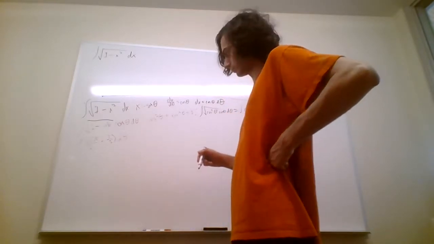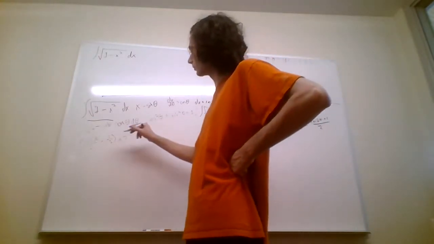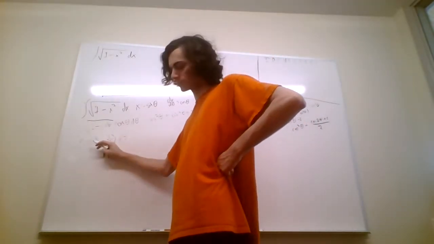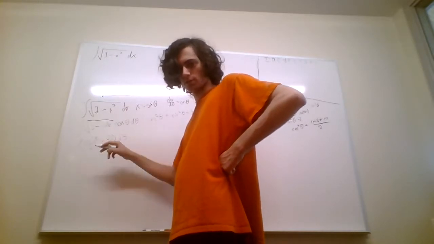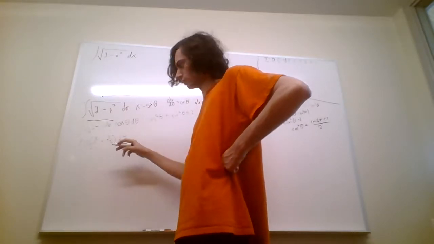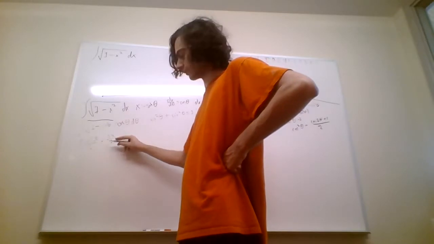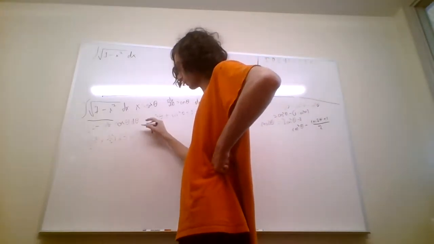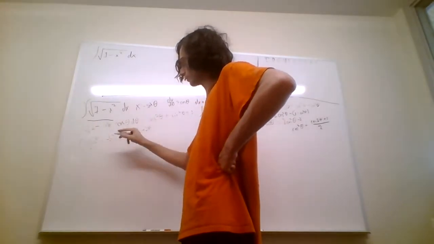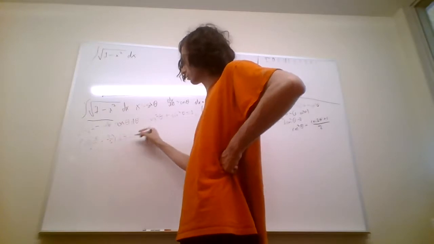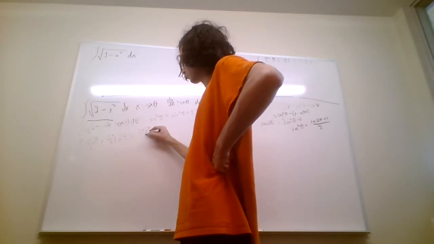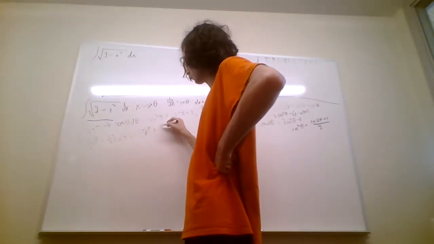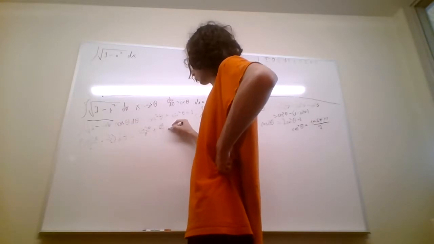Okay, so we're going to integrate that. The integral of cosine of 2 theta is sine of 2 theta divided by 2. And this 1/2 is just theta divided by 2. Plus c. Don't want to forget that. So sine 2 theta divided by 2, times, because there's a 2 right there, divided by 4, plus theta divided by 2, plus c.